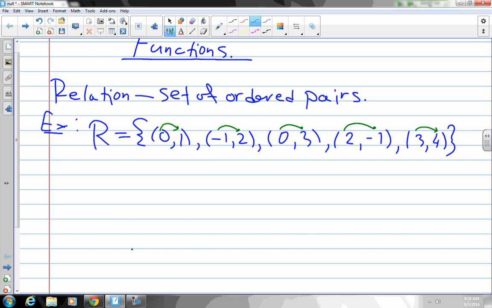In order for the thing to be reversed, let's say you see we have (-1, 2), and then (2, -1). So in this case, -1 relates to 2, 2 relates to -1, because you see both ordered pairs. But just because 0 relates to 1 does not mean that 1 relates to 0. Just a little piece of verbiage. It's not that crucial.